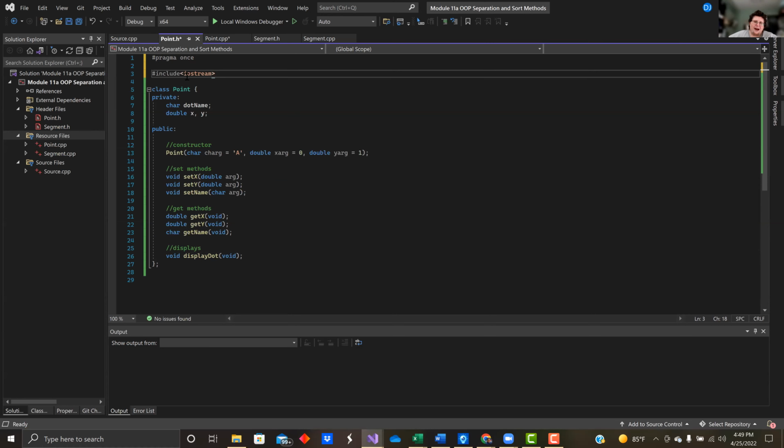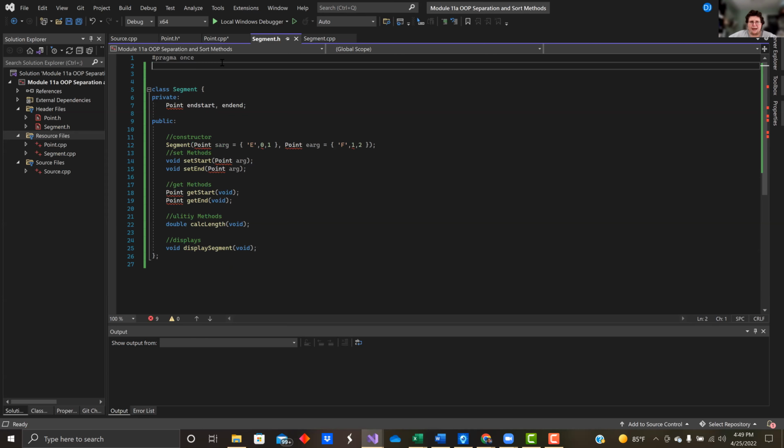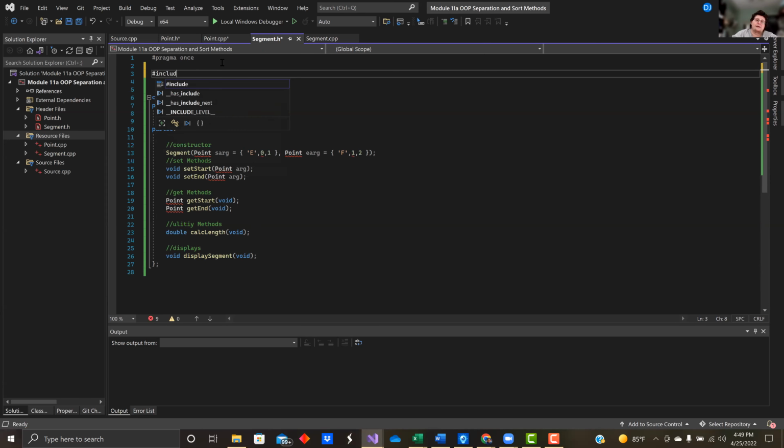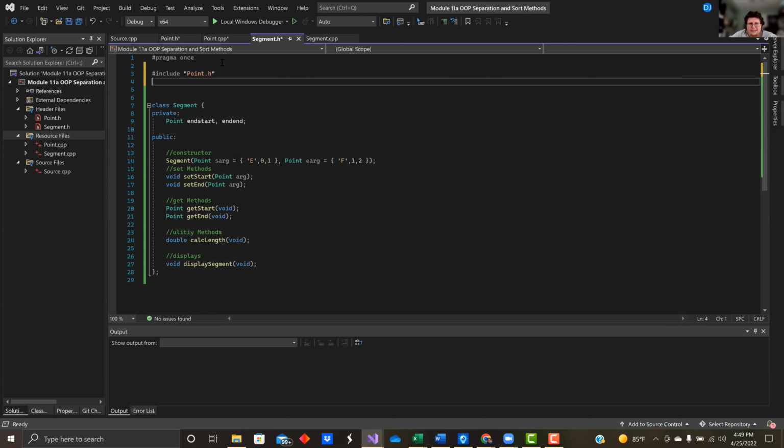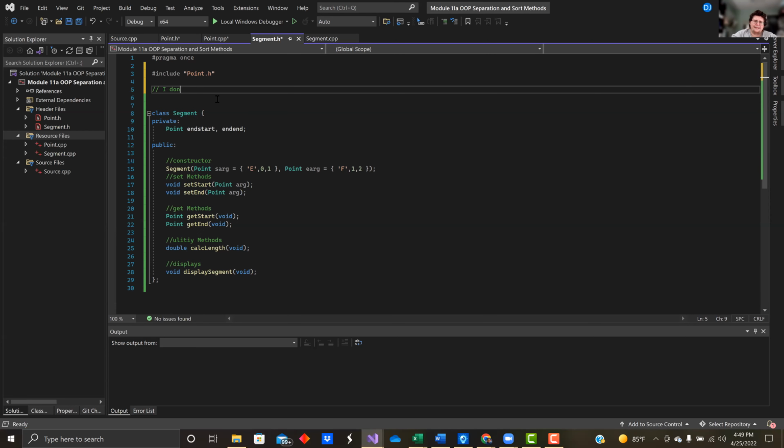Now, I have iostream here. Segment needs point, so my segment files need the point file. So I'm going to include the point header here. And since I have the point header here, I don't need to include iostream here, as it's in point already.